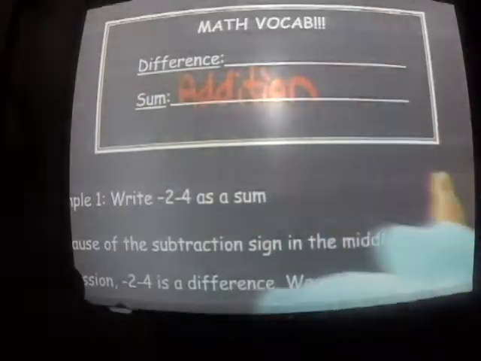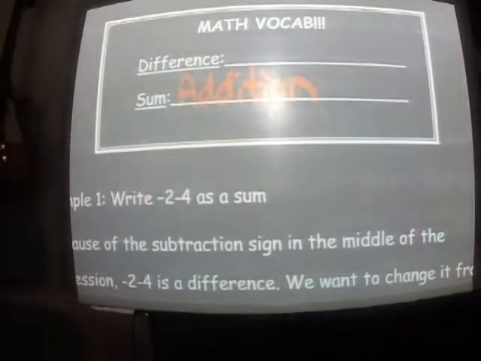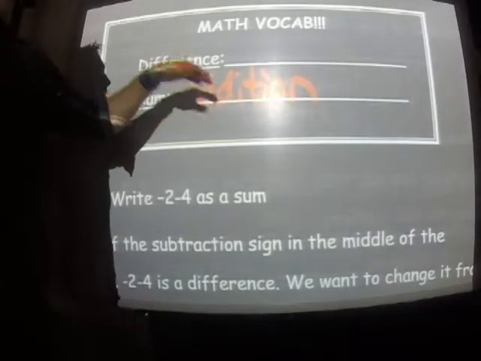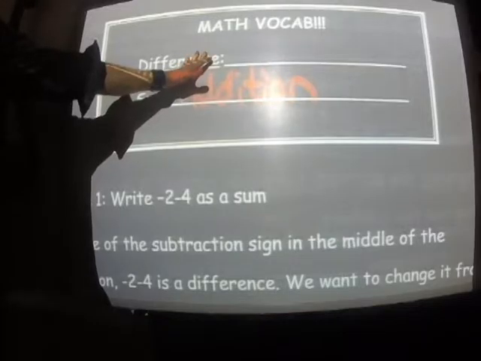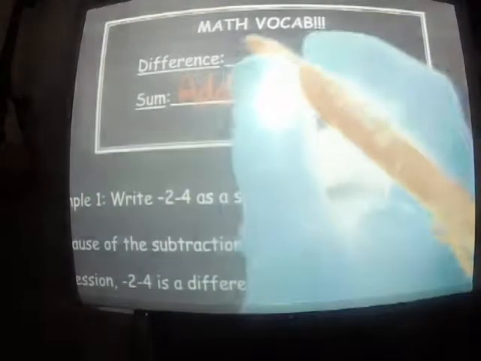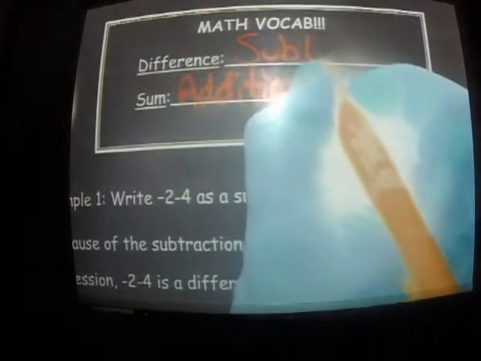I know I came out of middle school at least knowing what sum was. I don't know if I came out of middle school knowing what difference was. Maybe I did. I don't remember. But if that's add, what do you think difference means? Subtract. So difference is subtraction and sum is addition. So we got subtraction.